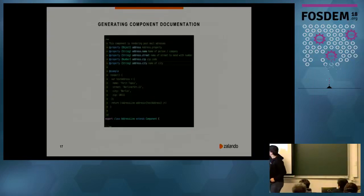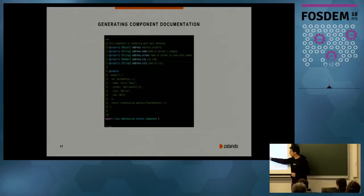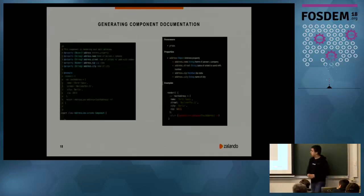Again, description, property. The nice thing about Markdown is you can even provide in the code some examples of how you would use the component in your own code with the example tag. And with this nice open source library called documentation.js, you can generate the Markdown from your JSDoc. This means the developer in his normal day-to-day work is just developing the component, providing us this documentation, and this creates the Markdown for us. So the developer doesn't have to do anything. This is also part of the CI process, so we also create these API documentations for our components from the comments.